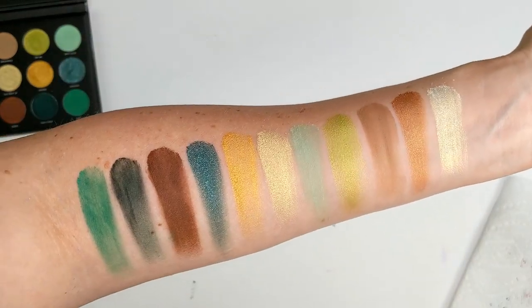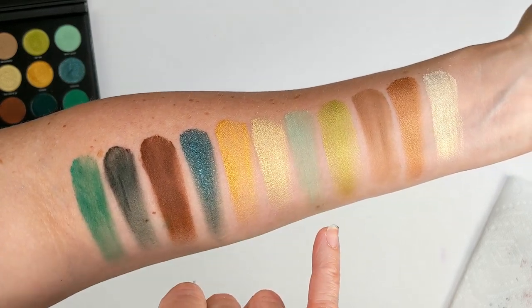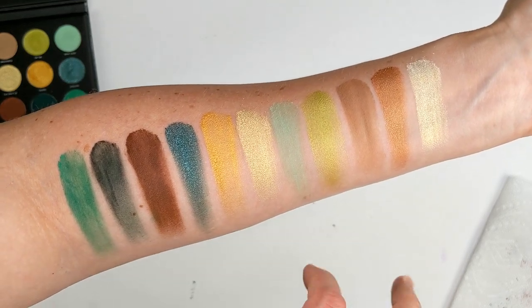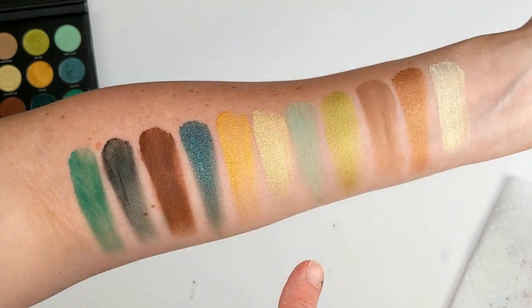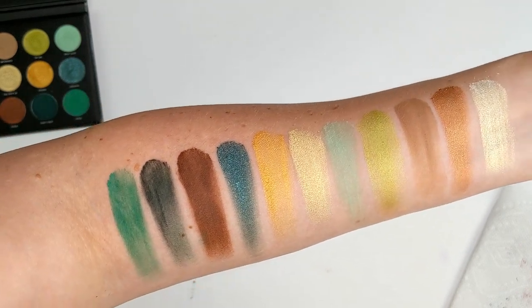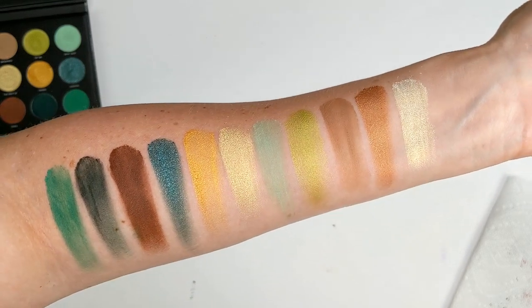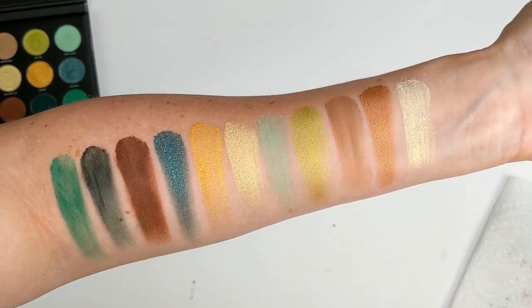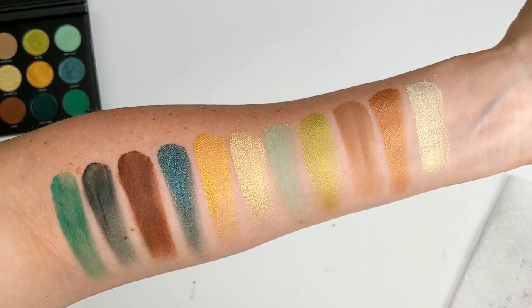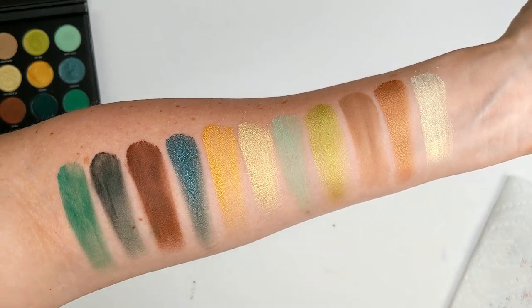Okay, so this one actually swatched a lot better than the other one did. This one right here, I had to pick it up again just because I picked it up on my ring finger, which isn't quite as strong as my others, so I feel like I just didn't pick up enough. But when I went back over it, it was fine. And the exact same thing happened with this green one right here, so I just went over it again. But I just felt like the mattes in this one were really soft. It might have just been because purples and blues are sometimes really hard to formulate. So that last palette could have just been a fluke because of the colors. The ones in here I felt like were really nice.